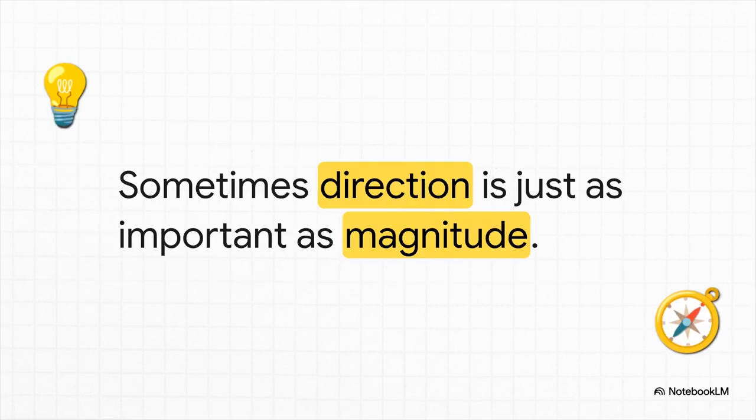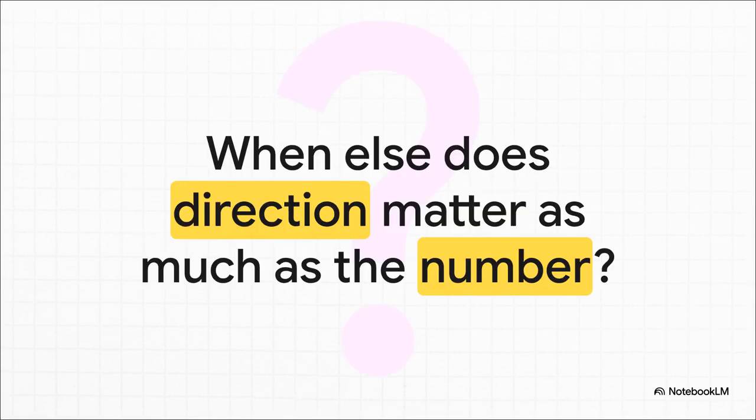So if you take one thing away from this, let it be this. Whenever you're describing something moving or a force acting in the physical world, just ask yourself one simple question. Does direction matter here? If the answer is yes, then you know you're not just dealing with a plain old scalar. You're dealing with a vector. And that leaves us with one final thought to chew on. Where else in your everyday life do you see things that just don't make sense without knowing the direction? I mean, think about giving a friend directions to your house, or kicking a soccer ball to score a goal, or even the force of gravity that's pulling you down right now. Once you start looking for them, I promise you'll start seeing vectors absolutely everywhere.